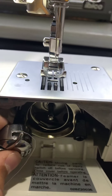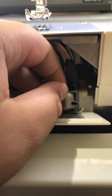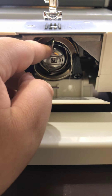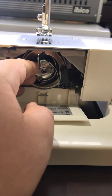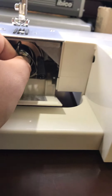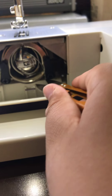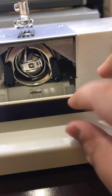Okay, so now what you want to do is put it back in. Put it in normally, and this little metal piece right here needs to go on top. Then you need to pull this metal thing up and just guide it into that little notch right there and let it fall. I like to cut the end a little bit so it's in the middle and doesn't get caught in the plastic. Now let's thread the top.